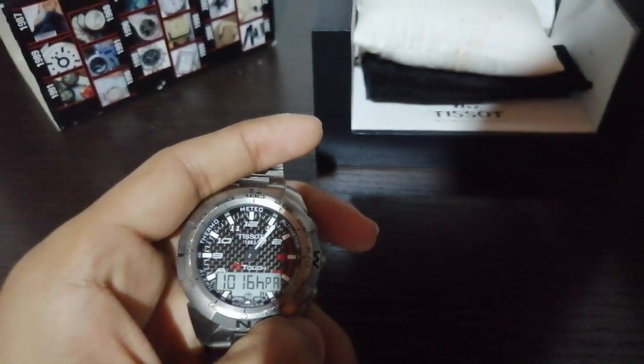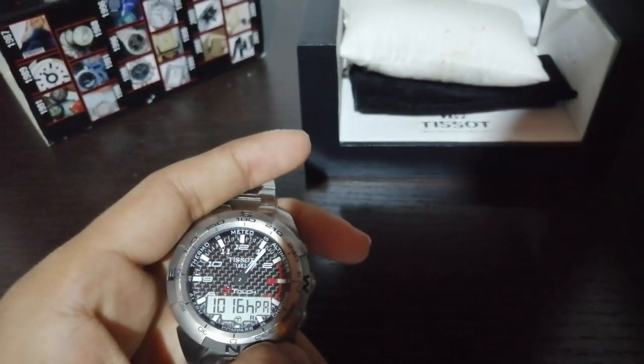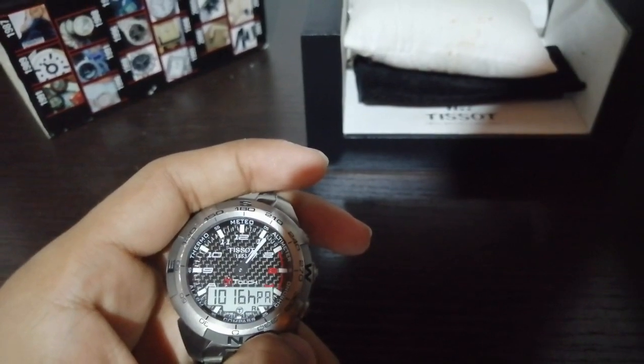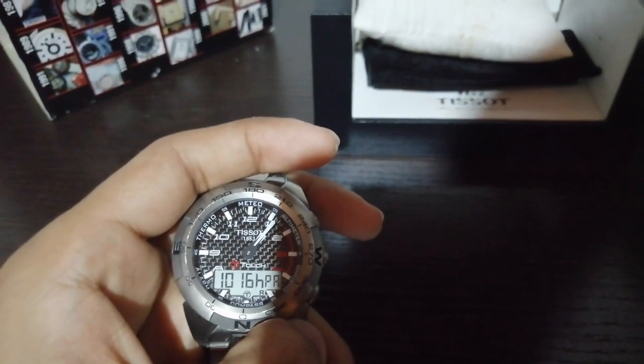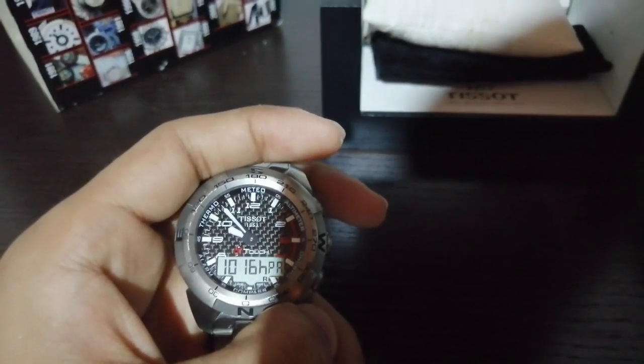Eventually we have the pressure, the air pressure. So we measure it in hectopascals. You have to wait a little bit until it measures it. I will explain how it works. So you see, it moves.